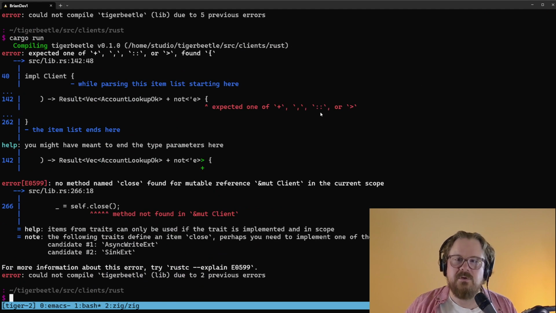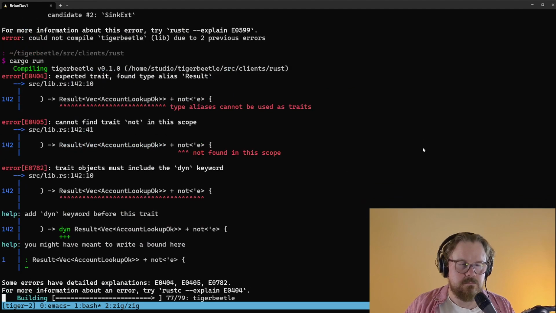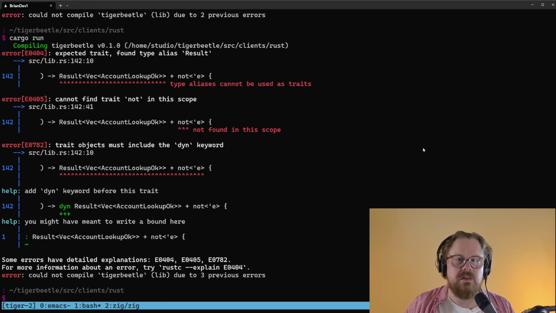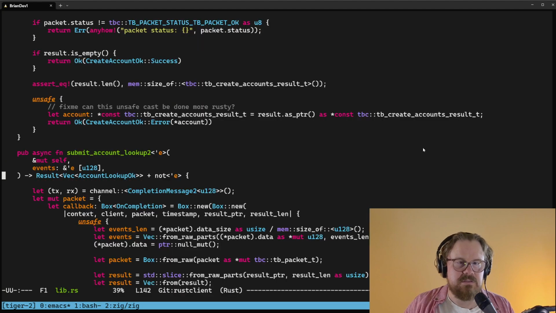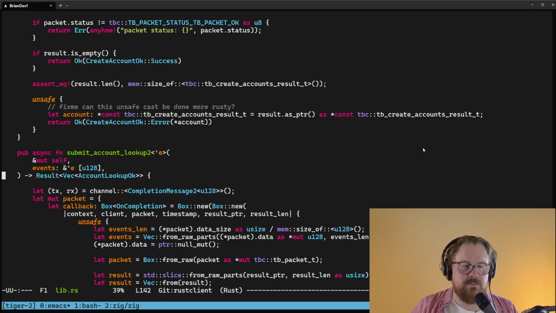Expected one of, here's things that it expects. I said not E. Oh, I'm missing a closing bracket. Type aliases cannot be used as traits. I don't know exactly why it's saying that. Okay, so there's our borrowing error.